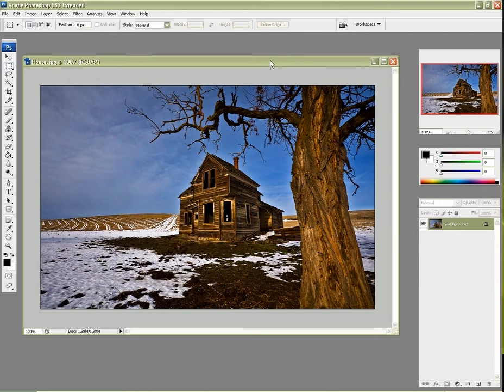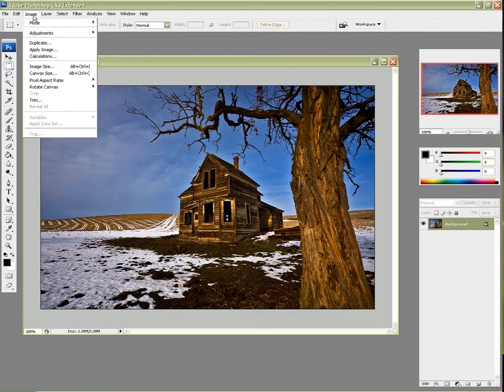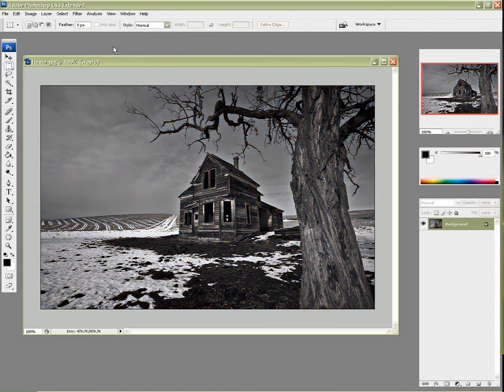Some people subconsciously realize that the black and white mode of a camera may not be the best option for them, and they try to do some rudimentary conversions themselves. Oftentimes what they end up doing is no different than what the camera is doing. For example, in Photoshop here, if I go to image mode and then grayscale, I end up with pretty much exactly what the camera is doing on its own, which is taking a color image of this house, for example, and discarding all of the color information and ending up with a grayscale image.